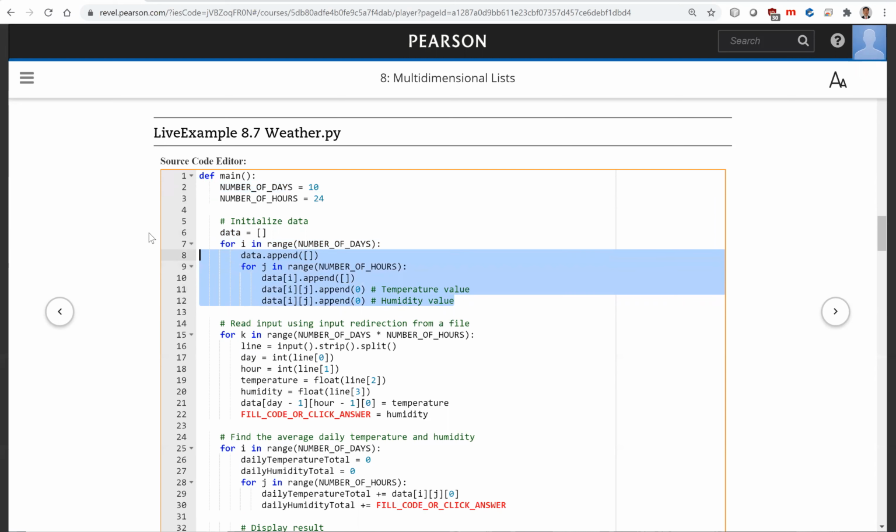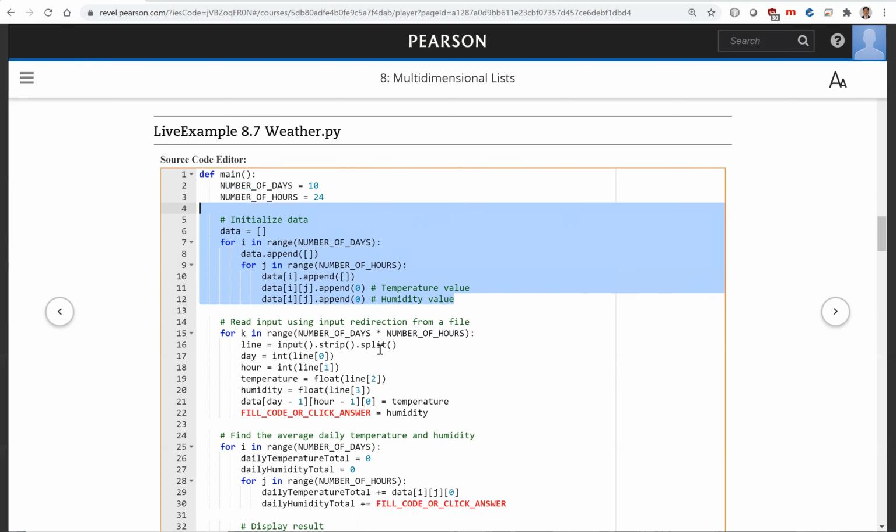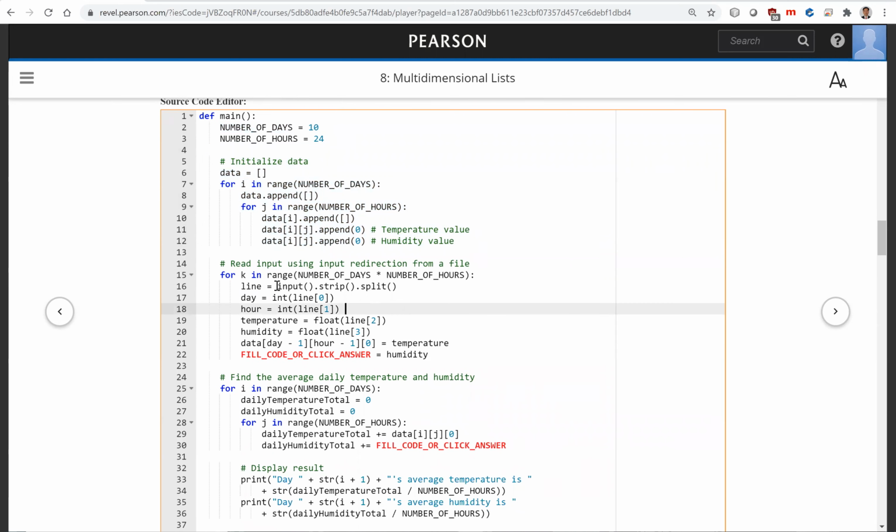After this is populated, I'm going to read the data. Each line here, I'm going to read, and do a strip, removing the whitespace characters on both sides, and split it into 4 items. The first item is day, then hour, then the temperature and humidity.